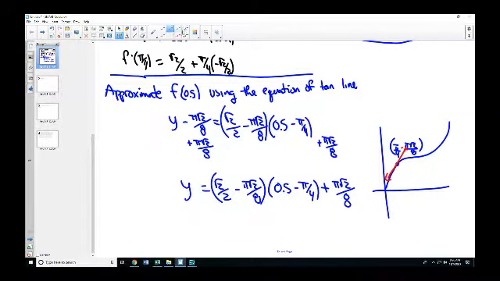We've used that tangent line to estimate the value of f at 0.5. Are those lines matching up exactly? The curve and the tangent line are in different spots, right? The tangent line touches once, but it comes off of the curve. There's a distance between the two. So this is an approximation, not the exact value.